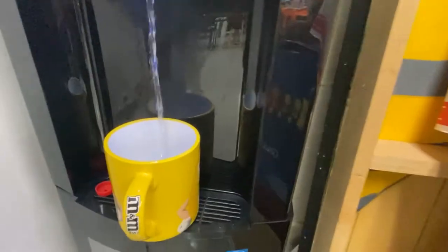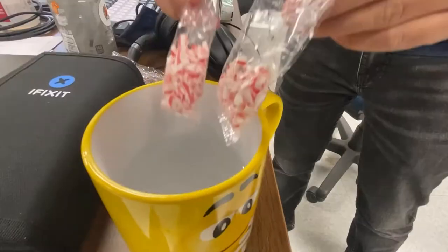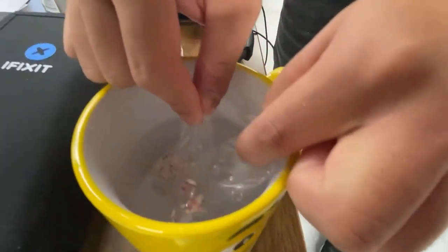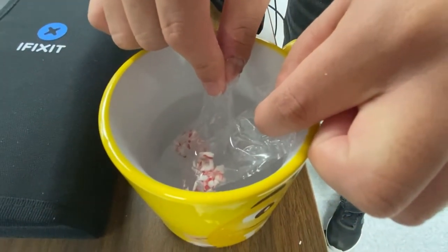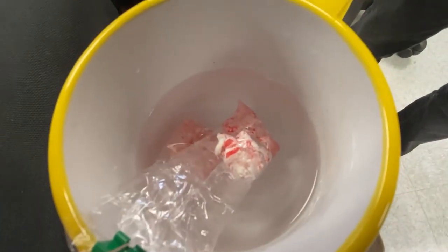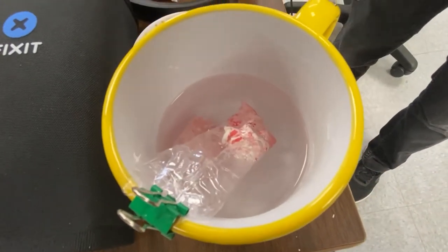Careful, it's hot. Ouch! Now we just leave it in there. But it's buoyant because there's water. We can fix that. Okay, I think it's working. That one's melting a lot. And then here's our DIY solution.